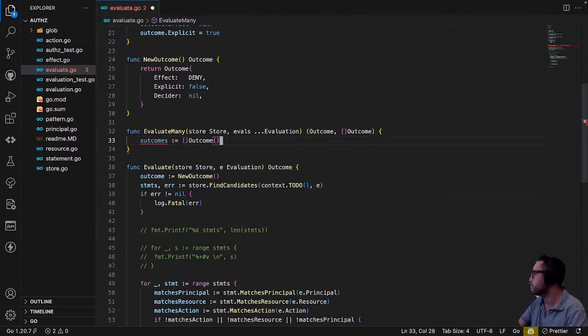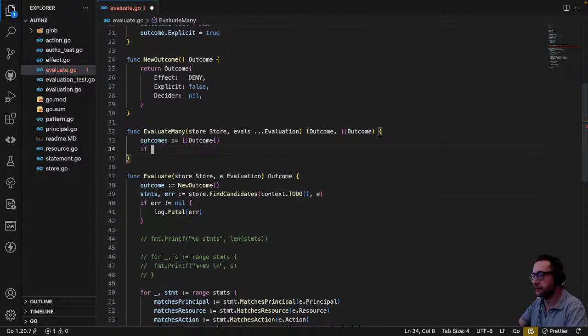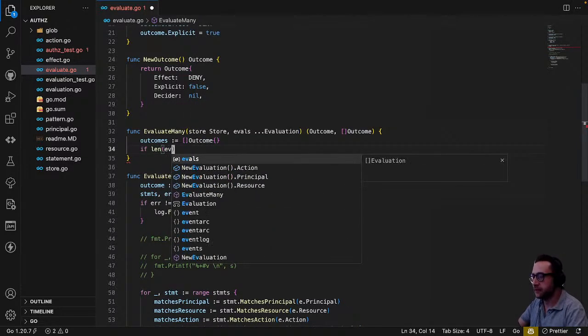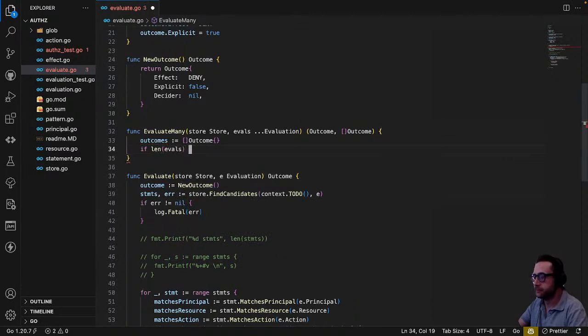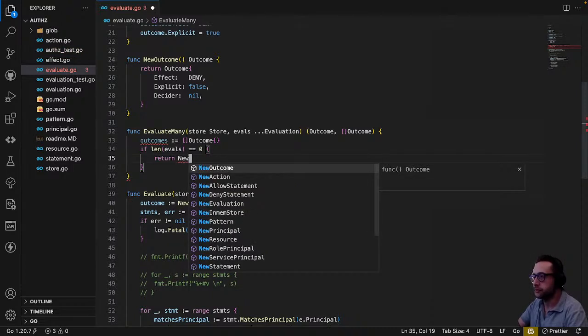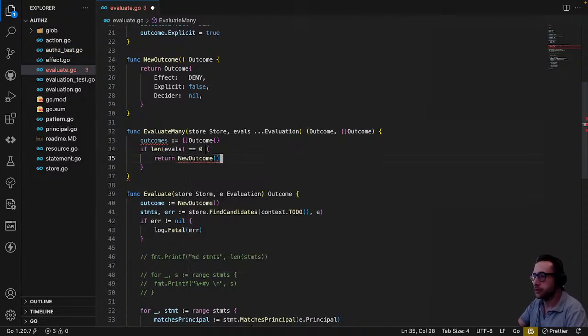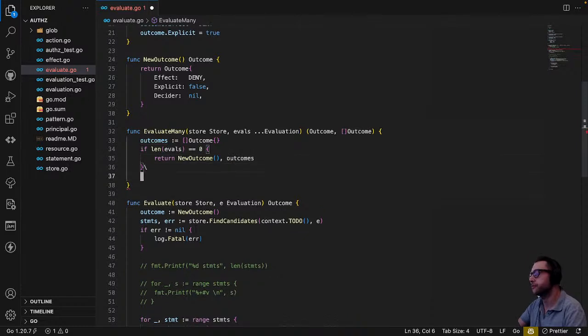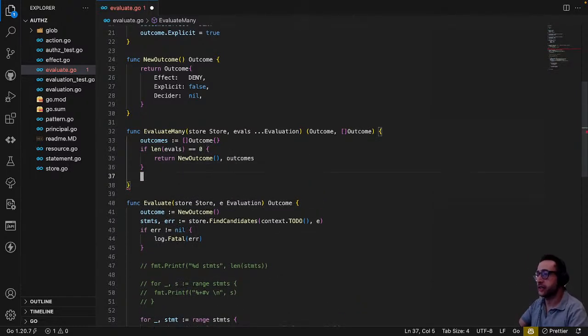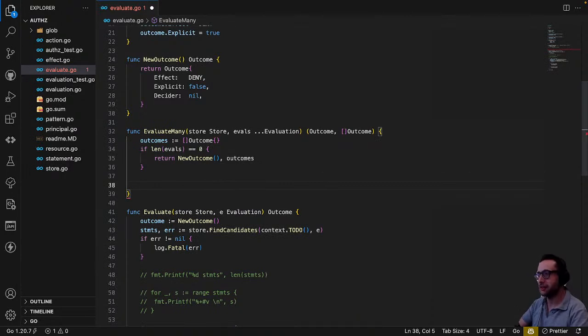You may want to have some sort of check, if the evals are empty, return a new outcome, which is denied by default, for example, or allowed. It depends on your app and what you want to have, really.